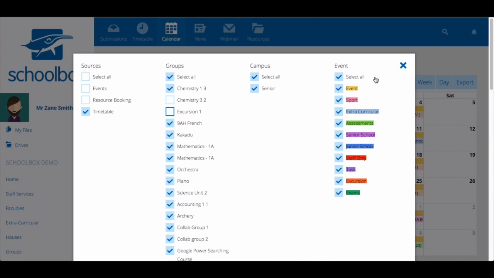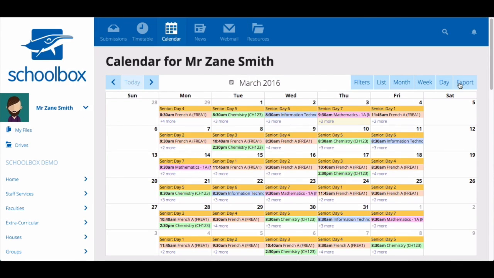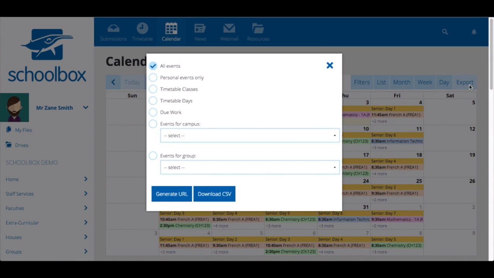To display your calendar in the calendar app that you use personally, you can do this by clicking Export. You can then choose which type of events you'd like to export and either download a CSV or generate a URL.